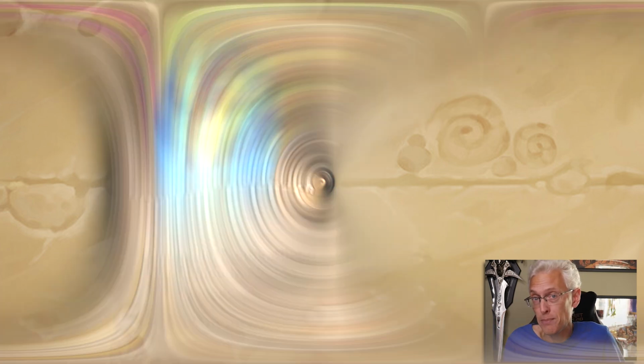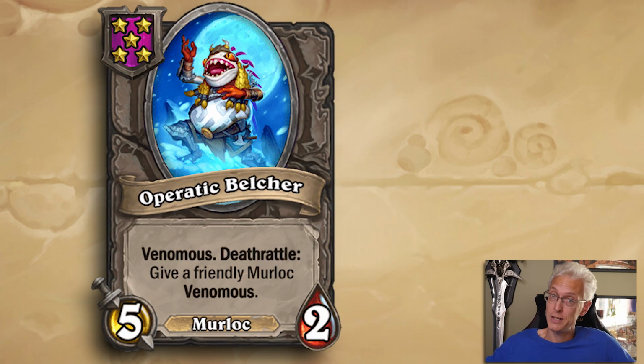Another one is Operatic Belcher. You know Murlocs are in because they're running Murlocs. That's what we're countering. Take a Belcher and take anything else, anything that's a Murloc or an all minion. The Belcher dies first, and it's gonna give the Venom to that all minion value.